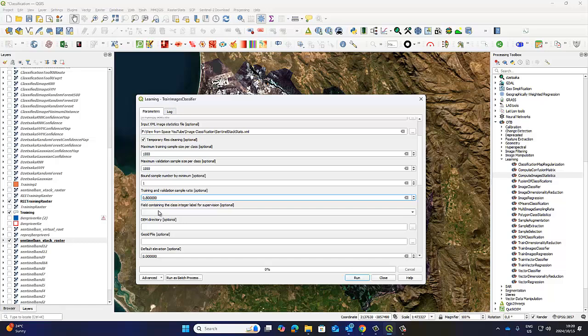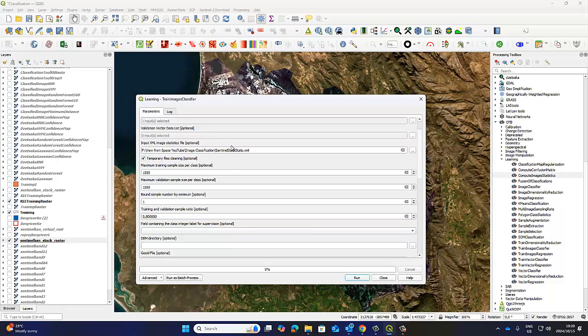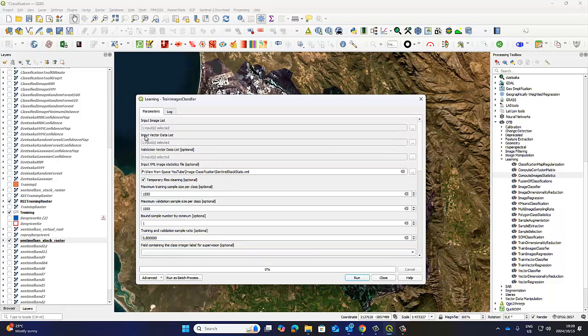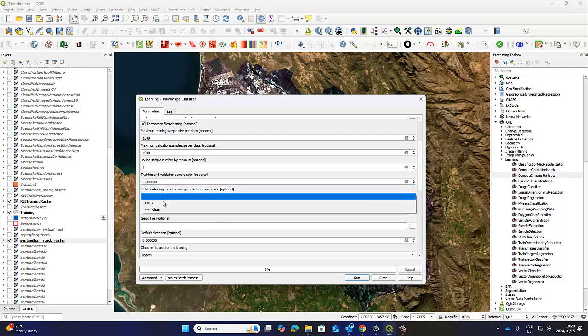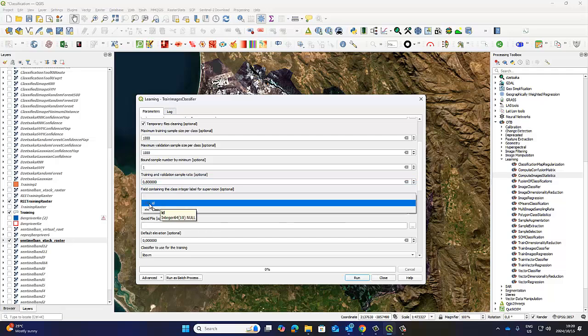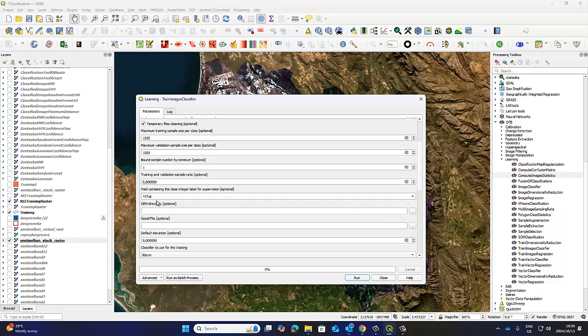Then, remember we have specified here our training file. Now we need to say which column within our training file we need to use for the classification, and it is ID, because remember it is the numerical numbers that we're using.